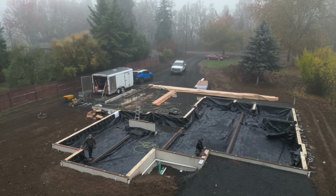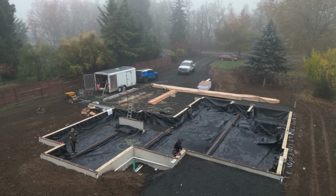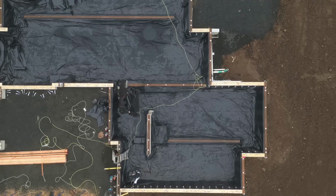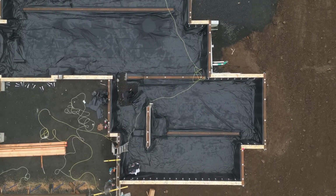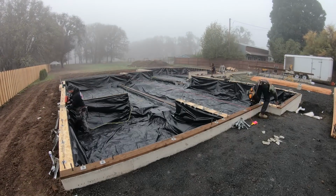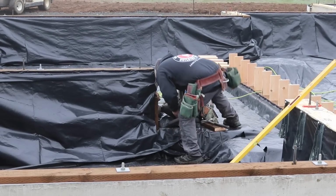So we will see how these guys do today here. I have a feeling that as long as I'm living in this house, I'll be keeping a close eye on this crawl space, checking on those dehumidifiers to make sure they're pulling the moisture out. I still just like the idea of vents because then there's nothing to check. But who knows? Maybe this is a way superior way to go, and there's a lot of energy to be saved. So we will see. We'll circle back when the house is done and get down inside the crawl space together, and I'll show you how it turned out.